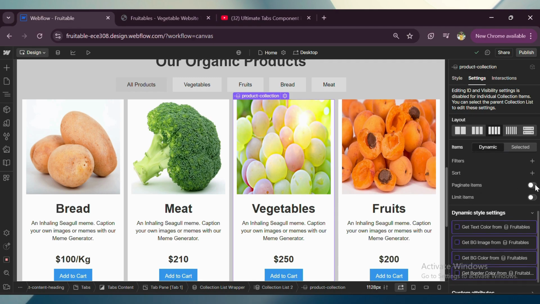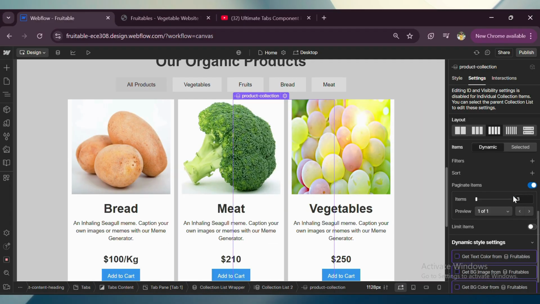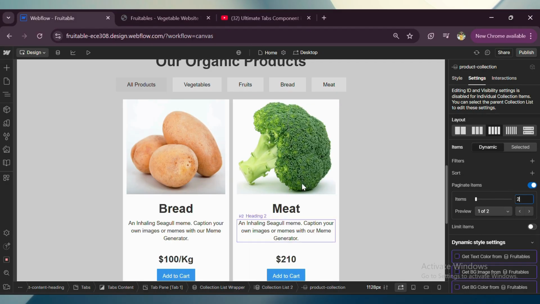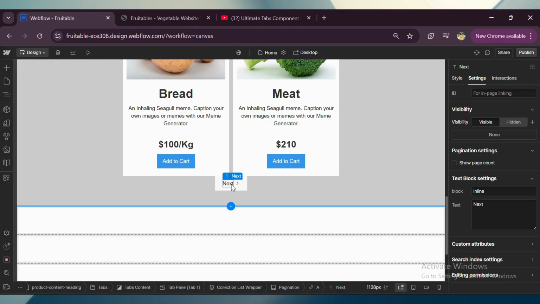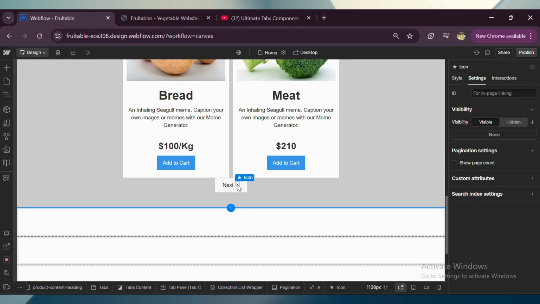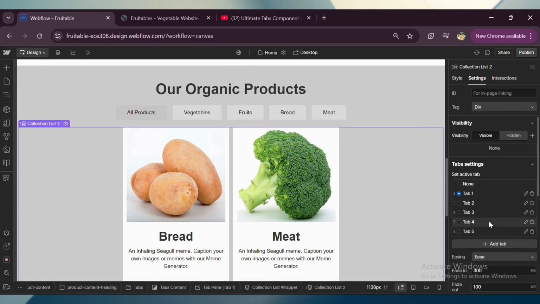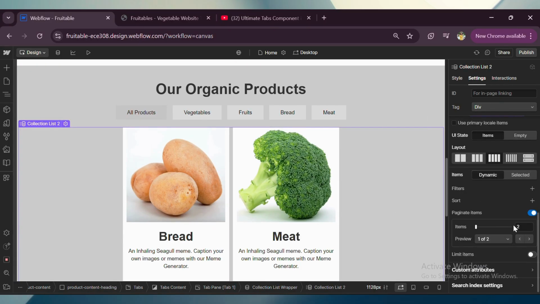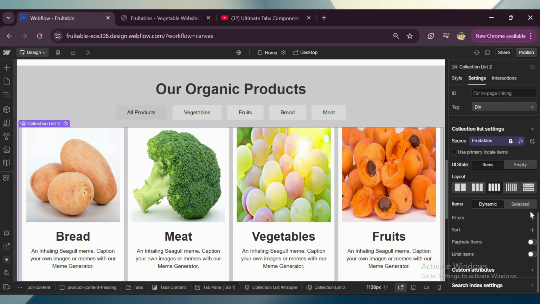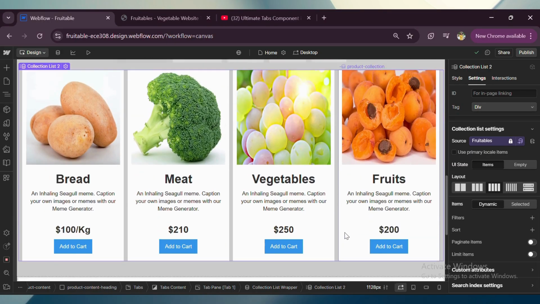So here you can paginate and say okay, let it be maybe 2 items. So that is if you have more than 4 items, you can always paginate, and whatever you put there, that's what we show. Then you can have a next. When you preview you can see the next one. But right now I don't want to paginate, so I'll just close this up because I don't have enough items. So this is how you do it.